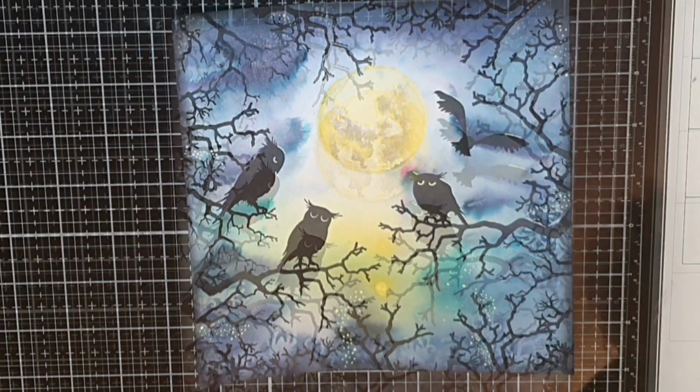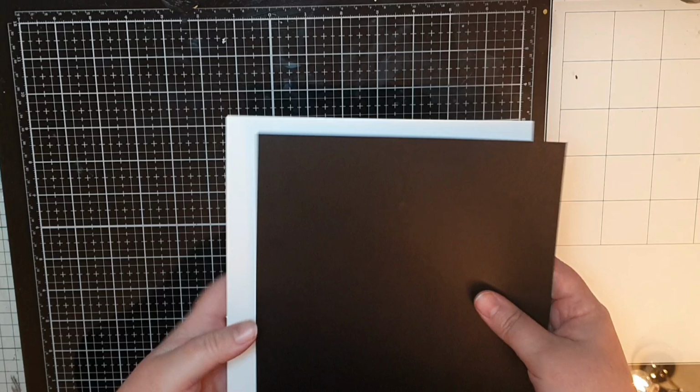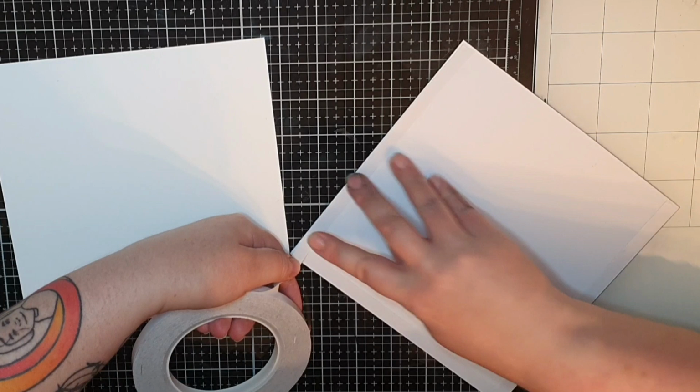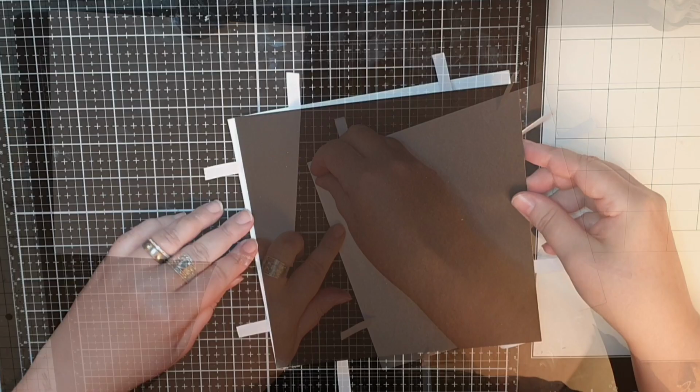To finish this page, I cut a black and a white piece of cardstock slightly bigger than my page. I use double-sided tape, and since I have trouble lining everything straight, I pull off the backing to the tape in the corners, and when it looks straight to me, I pull off all the backing and glue them together.